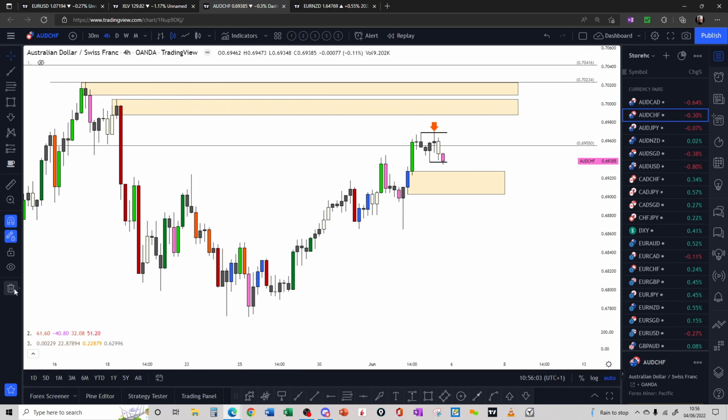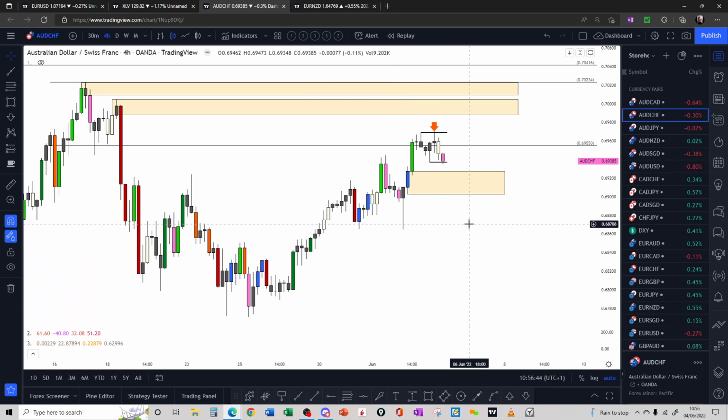Okay, so 4 hour uptrend. The only thing that can stop a 4 hour uptrend is a daily supply zone. We are in it. Do we have evidence of sellers coming in yet? Not quite. Can we trade short at these levels? Yes. Is it aggressive? Yes. Can it work? Yes. Is it high probability? No. Why not? Because you are trading against the trend on this time frame. You're trading against the prevailing trend on this 4-hour chart.